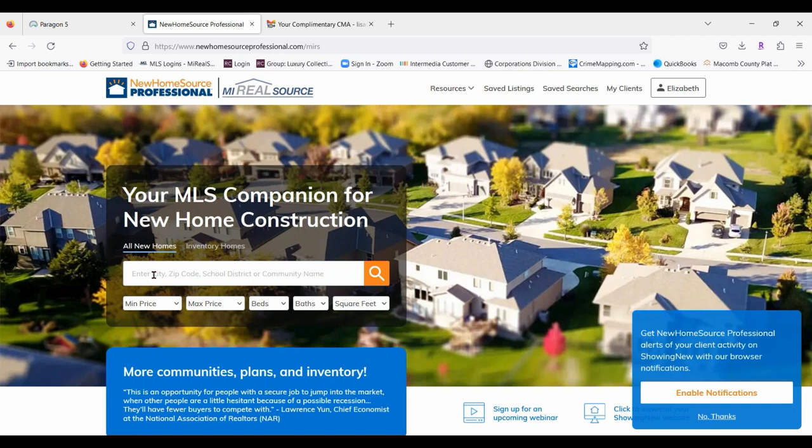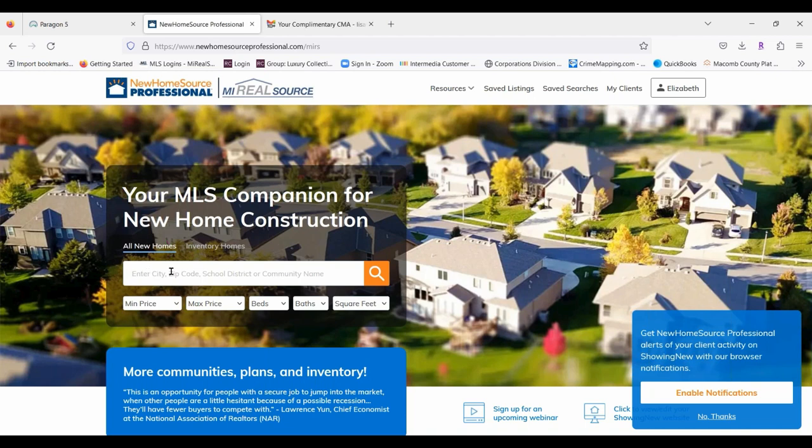The reason this was brought on, one of the bigger reasons, was because of the lack of inventory we've had over the years. And a lot of times your client decides that they're going to build. They can't find anything out there. They've been looking forever. So they decide they want to get into new construction. Well, now this is an easy way to connect with those builders and register your client, because with anything new construction, you have to register those clients or you will not get credit for it. So make sure you're doing that. And a lot of times you can register right online directly from the sites, but this will allow you to get to those sites. So let's say we want to look for an area in here.